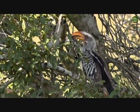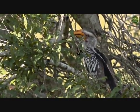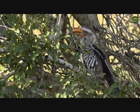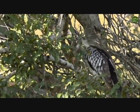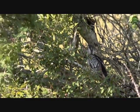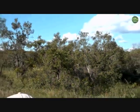Yeah, gobbled it straight up. But at the moment, we're lucky. A lot of the trees still have fruit on. We're in autumn at the moment, going into winter. And we had some very late rain. So the grass is still nice and tall, still nice and green and delicious. And lots of fruit tends to come about in winter to try and compensate for the lack of leaves and grass. How clever of those trees.